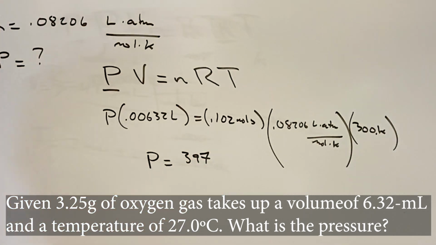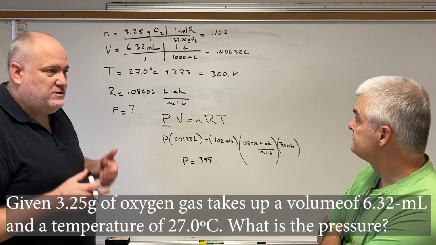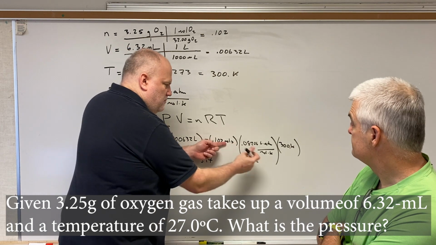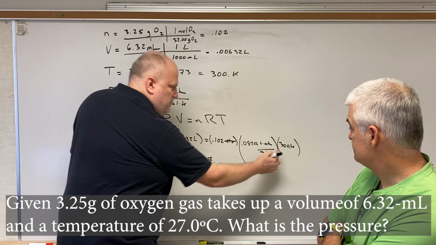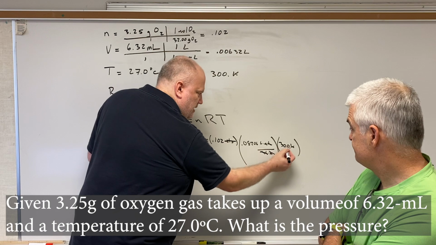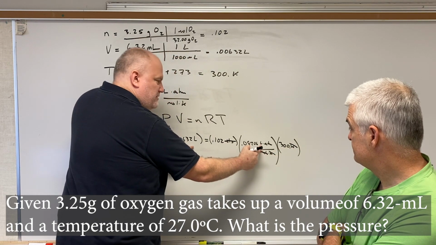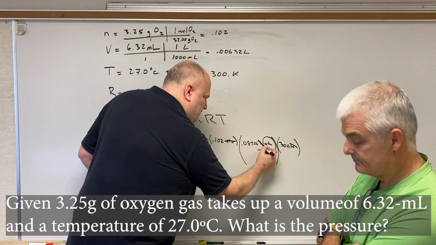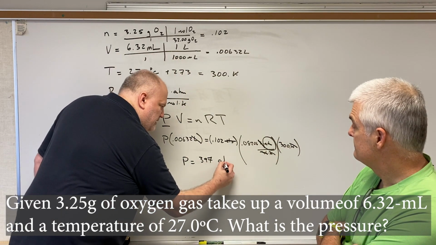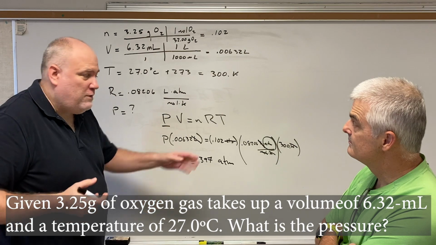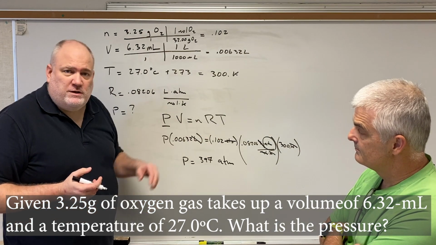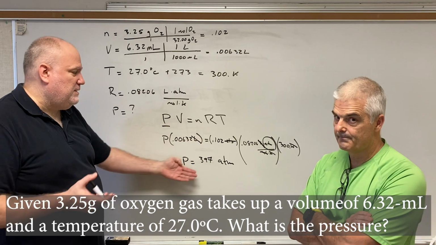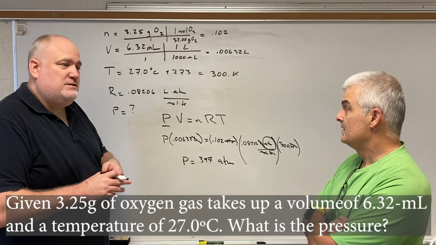Now, the thing we have to watch here, and this is why it's important to keep our units in our problem, is units cancel out. And the units that we're working with here are these. So just take a look. Don't we have moles here and moles here? Moles cancel. Don't we have Kelvin here and Kelvin here? They cancel. And then we have liters on this side and liters on this side. When you have two things that are similar on opposite sides, they cancel. And if you take a look, the only unit that's left is atm. And that's important because if you don't rearrange correctly, and this is why we want to encourage you to keep units in here, you're going to end up with a unit like liters, or liter-atmospheres, or mole-Kelvin or something, and you will not have done it correctly. But this right now is the actual pressure.